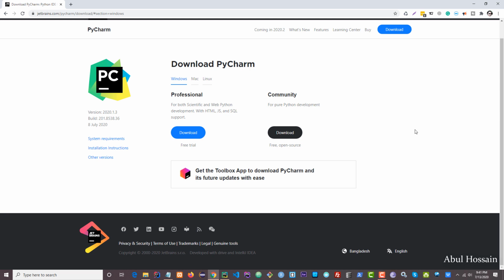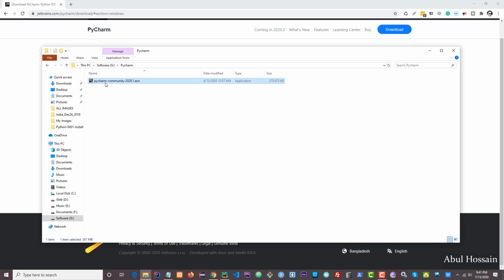I'm not going to be downloading it because I have downloaded and installed it in my system a while ago. So now I'm going to walk you through the installation process. As you can see, my PyCharm executable is right here.